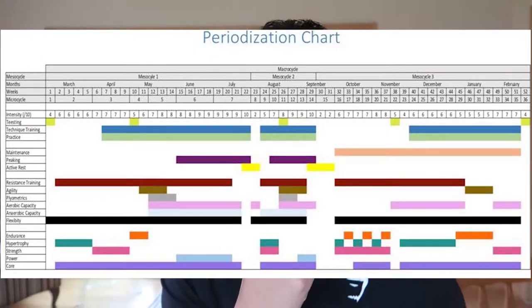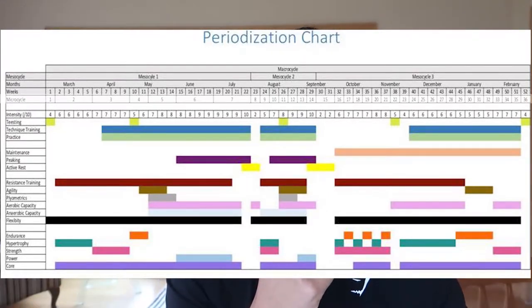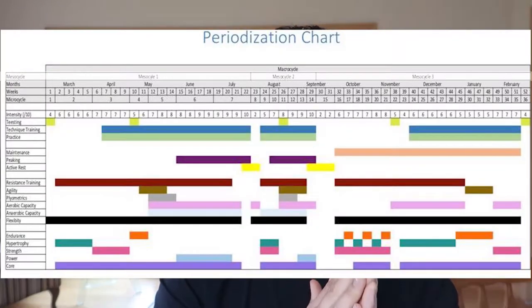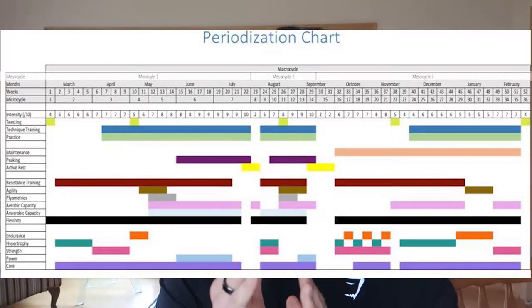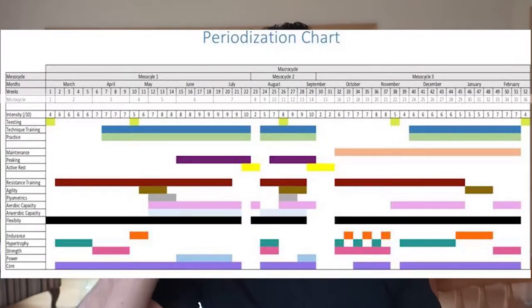I'm going to put it on the whole screen so you guys can see — it's a glimpse of my macro cycle, my mesocycle, and my micro cycles, which pretty much describes my whole year of training when it comes to fights. The mesocycles are little blocks that can be four, six, or up to twelve weeks long depending on when fights are scheduled. The micro cycles are the week-to-week training sessions, whether I was doing standard progressive overload, reverse, or an undulating program.